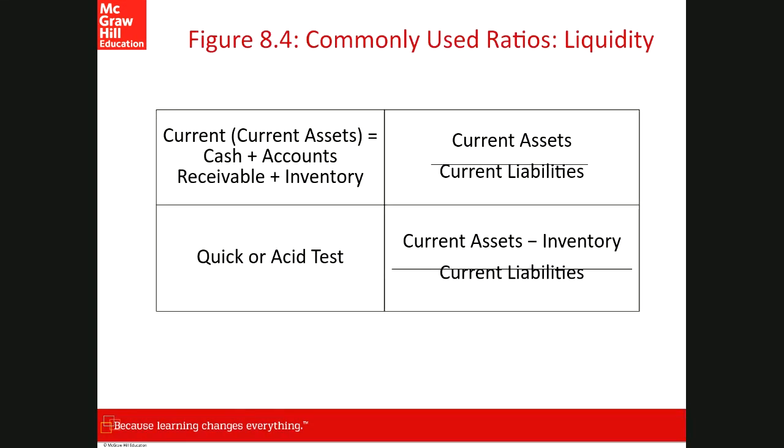Of course, we have commonly used ratios. These are ratios that accountants usually use. When we speak about current assets, those are cash, accounts receivable, and inventory. And of course, we need to better understand exactly what current assets are to be able to assess how we divide current assets by current liabilities, right? When we say current, it's anything that's 12 months or under. 12 months and under is current.